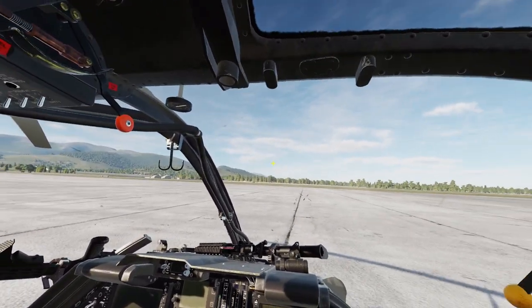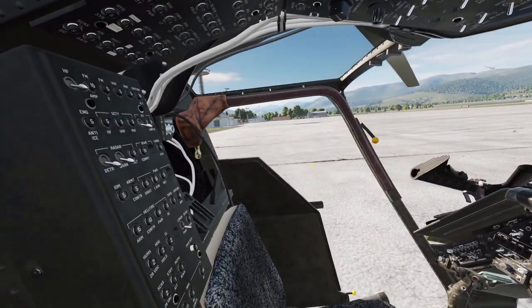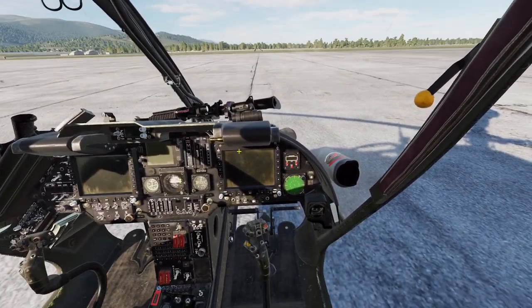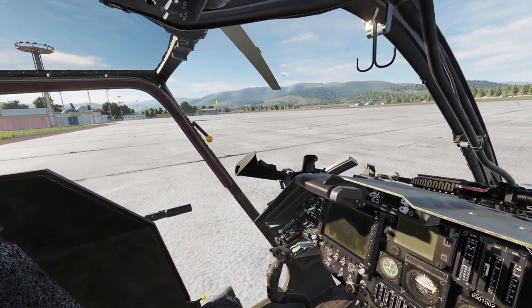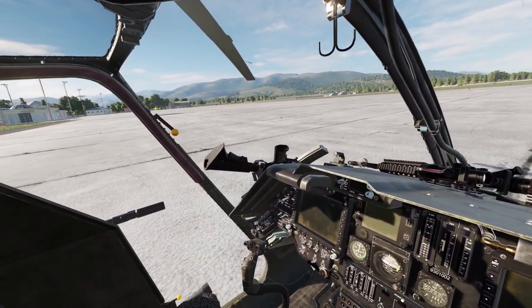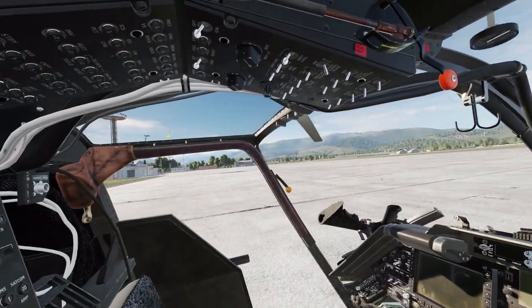I've already done one circuit around previously. I'm here in the Caucasus at Batumi, just because I really like it. And I set this up as a quick mission in the mission editor. If you look over here, this mountainous area, the reason I like flying out of here is this mountainous area has a really cool canyon you can fly, and that's the whole purpose of why I've done it here.